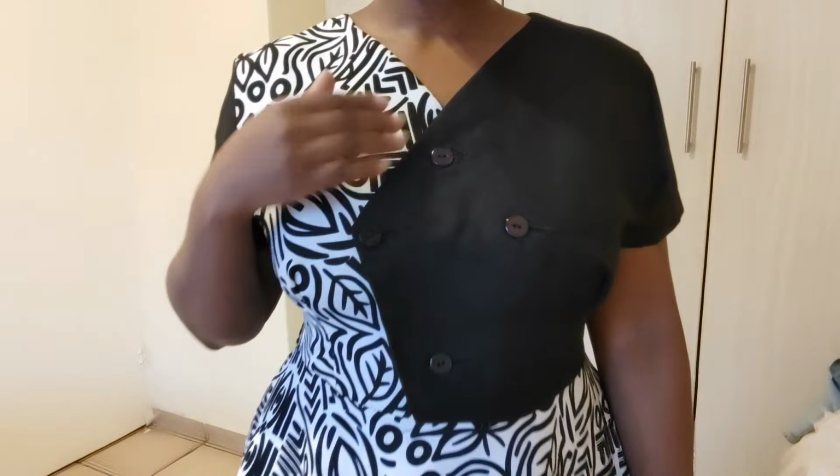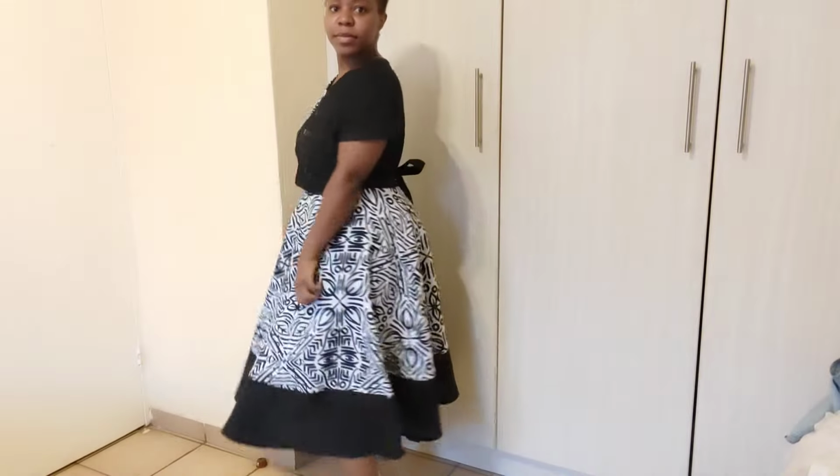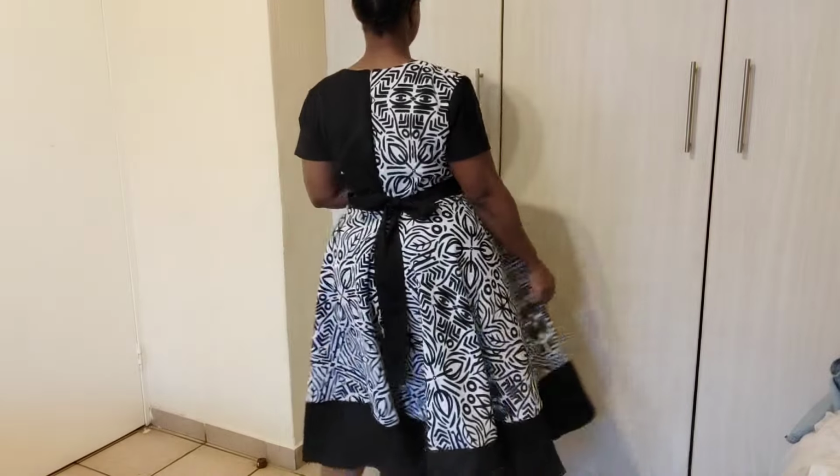And there we go. This is how the dress turned out. It didn't really look vintage, but I really love the outcome regardless. And my favorite part is right at the back. The bow is everything for me.